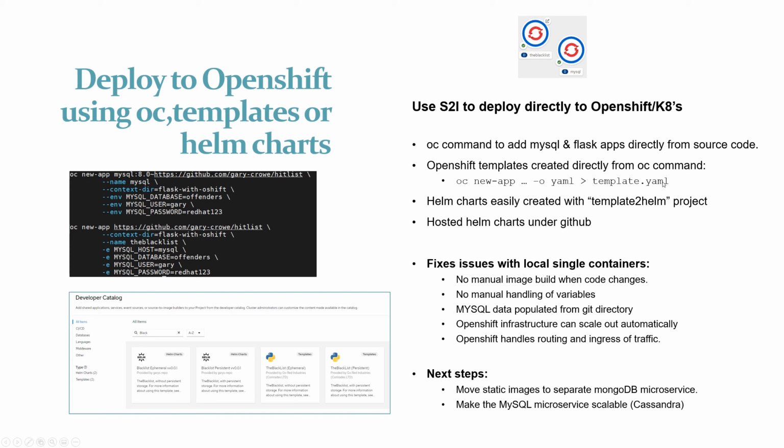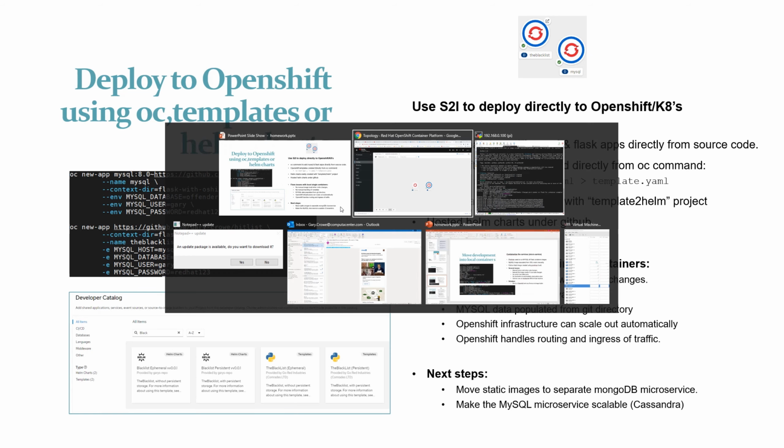Once you have those template files that are working, you can then run a very clever little piece of code that you'll find on GitHub called template to Helm. There's quite a steep learning process associated with Helm, but this takes the pain of that away effectively and enables you to create Helm charts. Helm charts, of course, are extremely useful because you may want to deploy this directly into a Kubernetes environment as opposed to an OpenShift environment. So using the source to image model we've got here, this fixes all of the issues that we saw earlier with local containers. And as we'll see now, hopefully the build is finished.